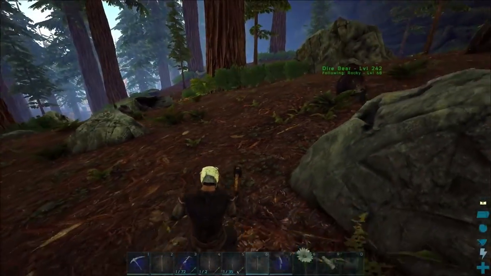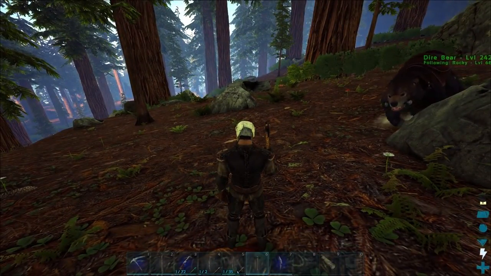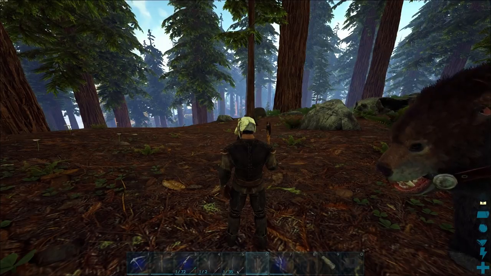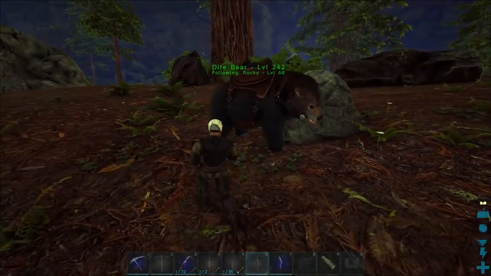All right, guys. There we have it. So we had the recurve bow. We had this freaking awesome battle axe, which I can't wait to check out the one that's even a level above this. And we tamed a perfect dire bear. I'm pretty pumped about it. Plus, we've got some headway on our base build. Guys, let me know.